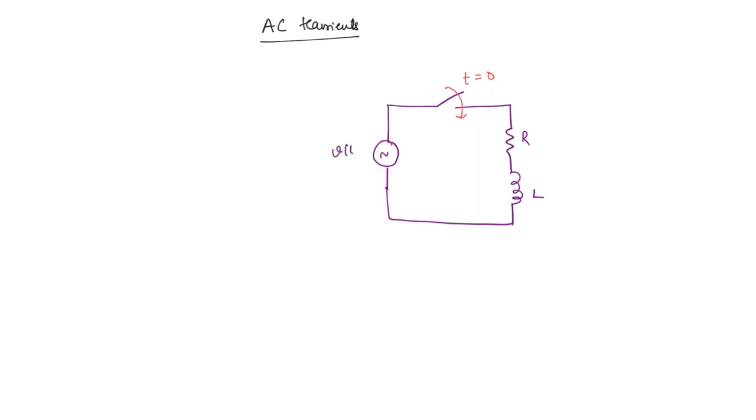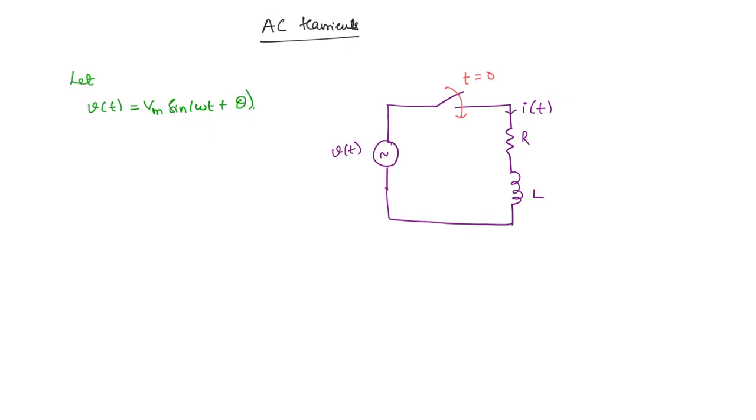And this voltage you can take as V of t. The current flowing as soon as the switch is closed, we can take it to be I of t. Here we will take the voltage V of t is equal to Vm sin(omega t plus theta). Okay, theta is the initial phase, and remember we are taking the sine function here.